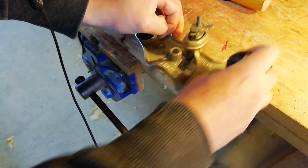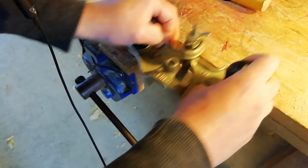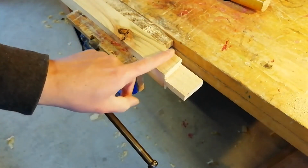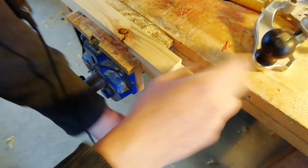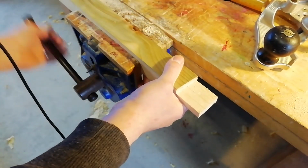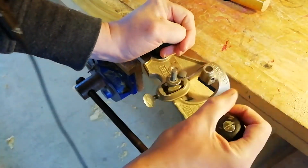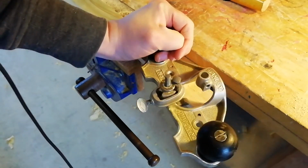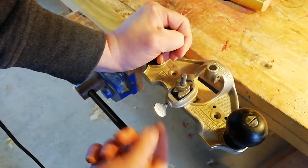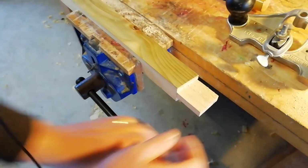And the good news is that this is very level. This is what this has proven to me so far, is that the cuts we made were in fact very straight relative to this edge here. We'll flip the wood over and we'll double check the other side to see if there's any discrepancy in width. So this side's not quite making contact. So what we're going to do is switch to the other side, take a little bit more off first, and then come back to see.